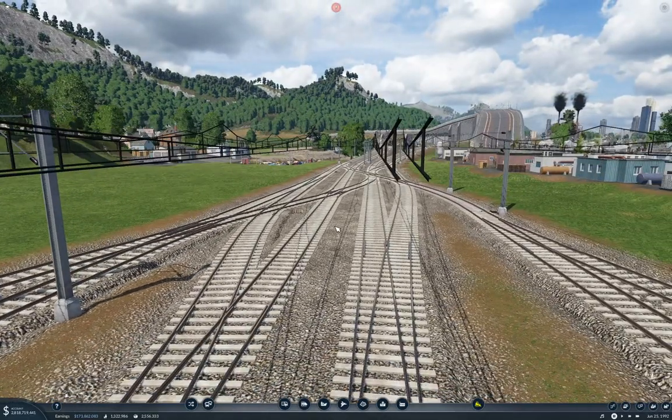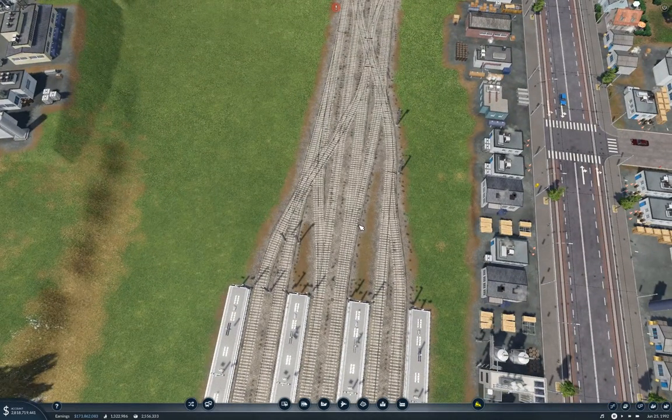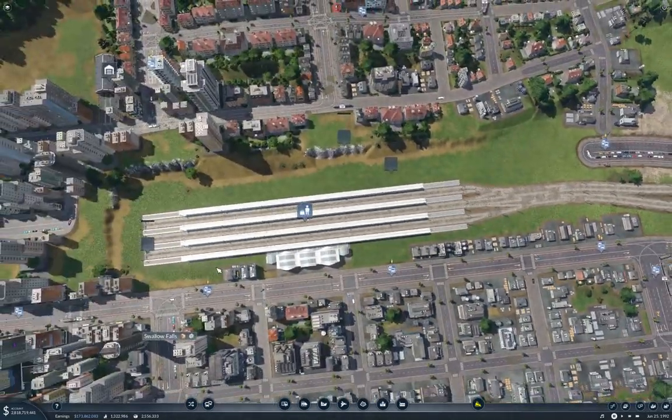That is a frightening track plan. That is frightening. Okay. I kind of like it, though. It looks absolutely ridiculous. And that is the best kind of track plan. Okay.